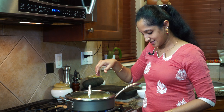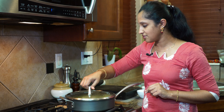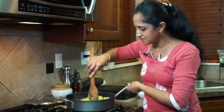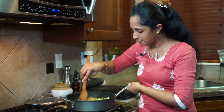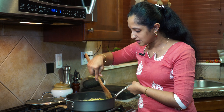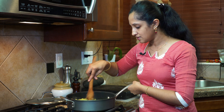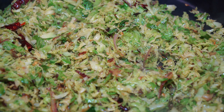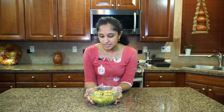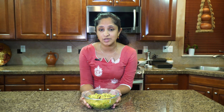Voila, it's done! Let's turn off the stove. Make sure your salt is all to your palate — it's all good to go. There you have it. This is our American Brussels sprouts made into an Indian-style dish. It's an easy recipe that anybody can follow, and it's very good during the busy work week.